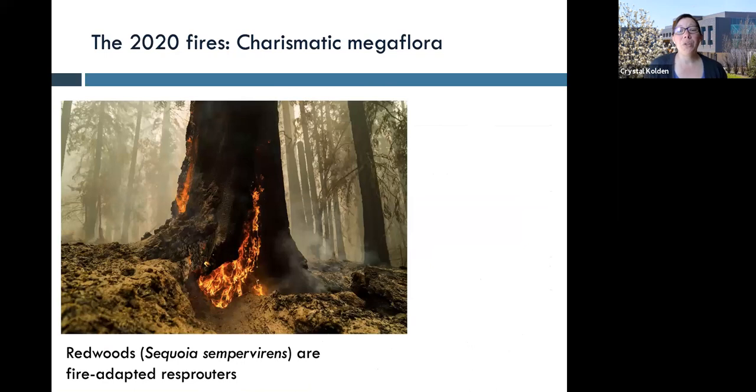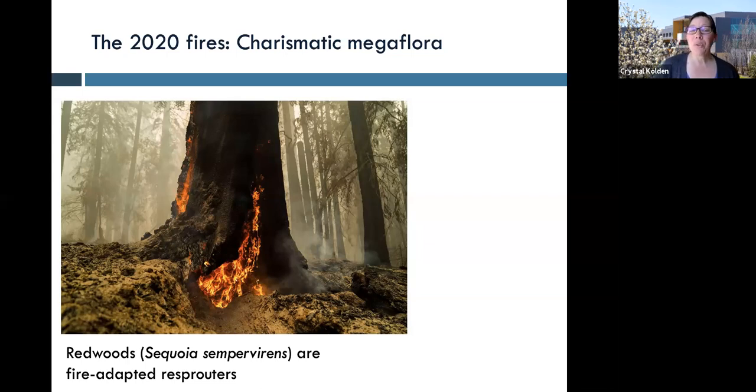Another potential thing we can look at is a disaster metric for the 2020 fires: charismatic megaflora, right? All of you are familiar with charismatic megaflora because in my work in the South Coast, I've come to understand that there are a lot of people that really love chaparral, and that is a charismatic megaflora for that region. But in the Bay Area, what we saw was large fires that were lightning ignited, right, and burned into these old redwood stands that had been relatively untouched for the last century.